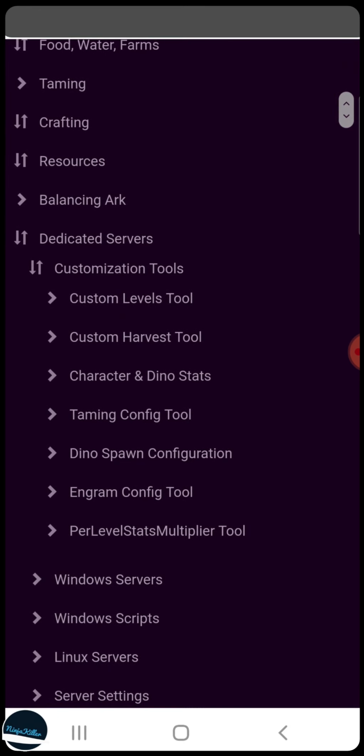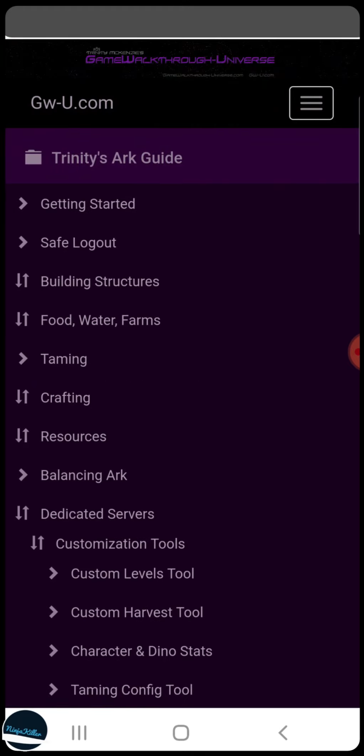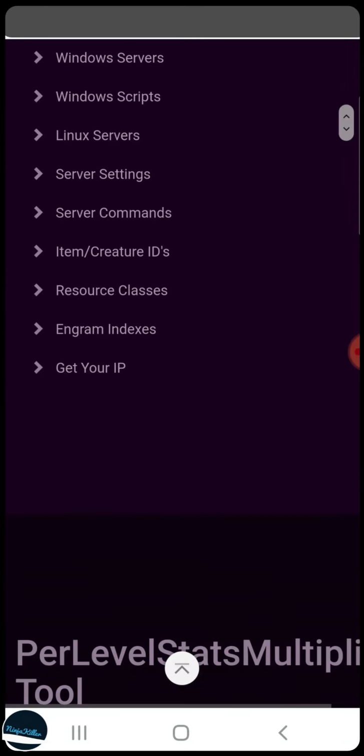And what you want to do is click on the dedicated servers and then customization tools, and this is what we have to work with: custom levels, custom harvest, character and dino stats, taming config tool, dino spawn, engram coding, and per level stats tool. Now remember, this site is outdated as well, unfortunately, so there's only going to be so much we can edit. So we'll go ahead and play with the player and level stats, because that is the one thing that I can guarantee is not out of date.